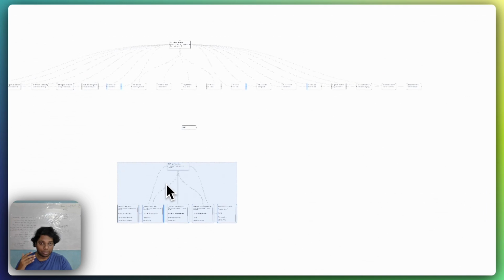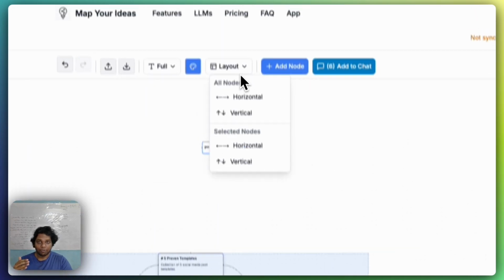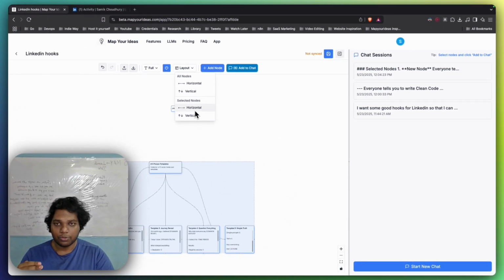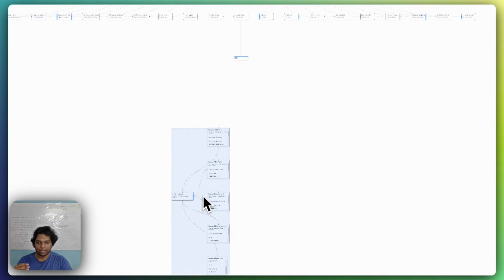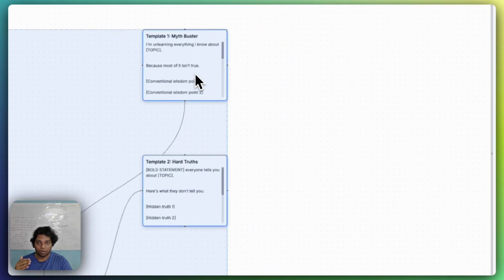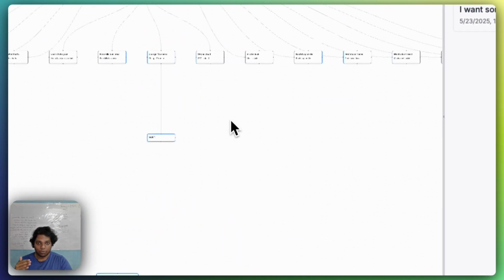And if you want to move the selected ones, you can easily move them. Obviously, if you want to make these particular nodes very easy for you, you can do that. So if I do horizontal like this, you can see it is created. So this is very easy to lay out. You can selectively lay out particular nodes and selectively choose. And if you want to save some nodes, you can do it.